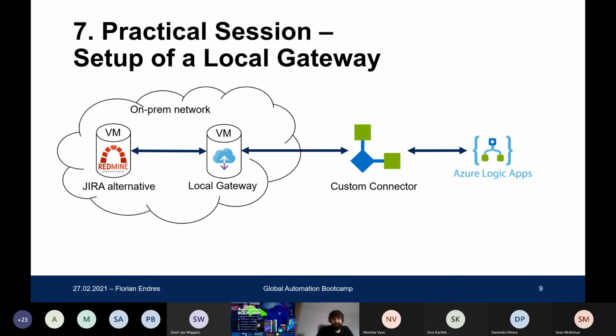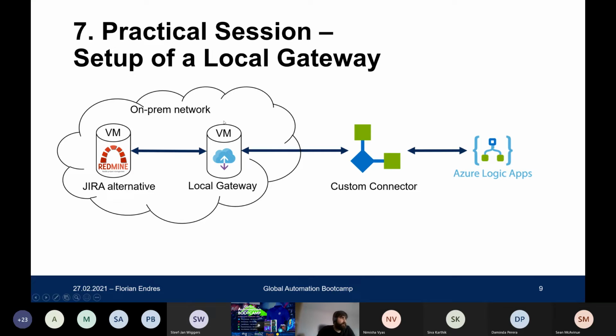So because in the real system that I was integrating, there's a lot of valuable data and I can't just show it to you, I just spun up a VM with Redmine running on it. Redmine is just an open source alternative ticketing system.